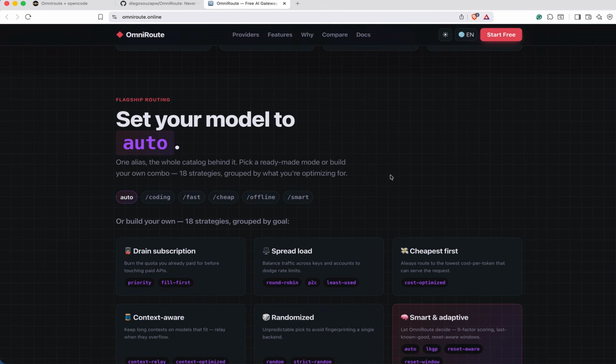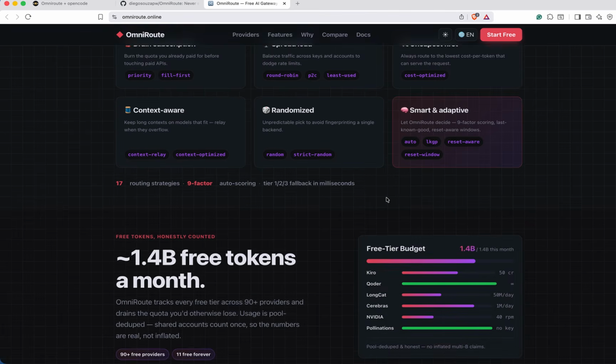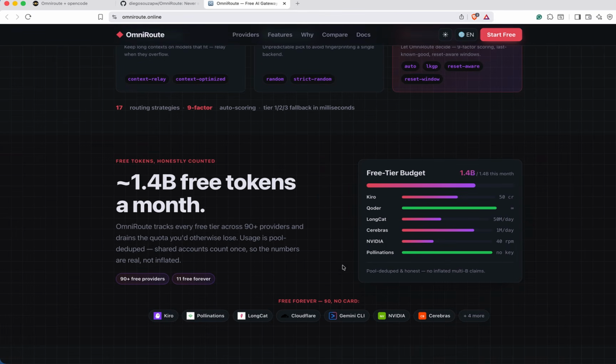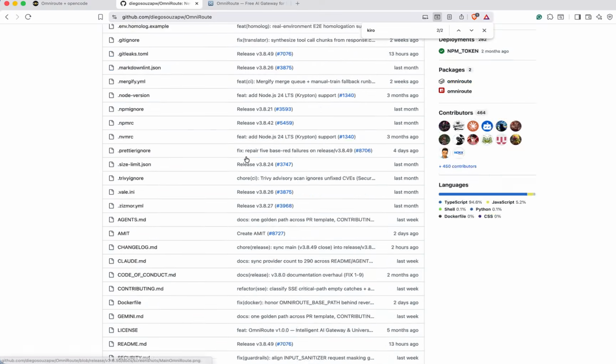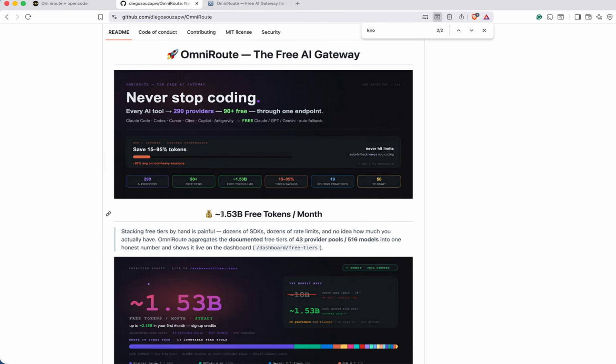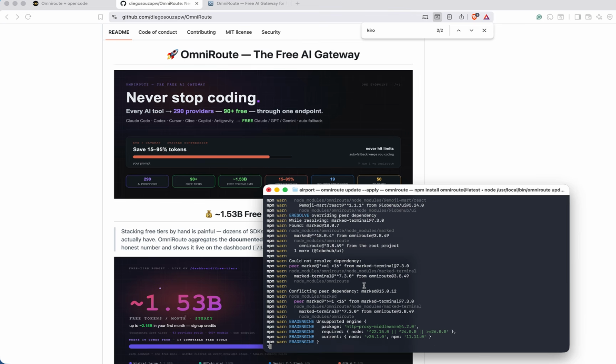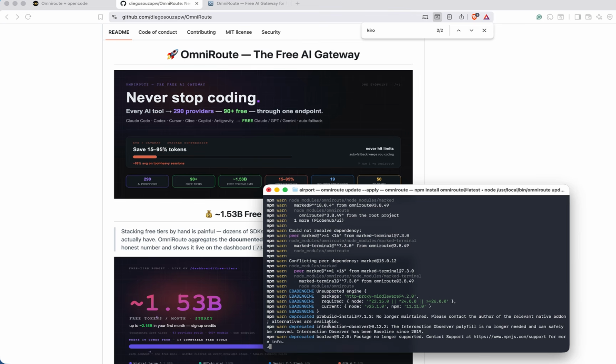OpenCode is currently a favorite of most developers, and OpenCode Zen itself provides a decent amount of tokens. Here it mentions 1.4 billion free tokens per month, but this is not updated. If you visit GitHub, it mentions 1.53 billion free tokens per month. The OmniRoute update is on the way.